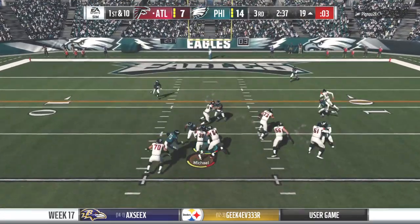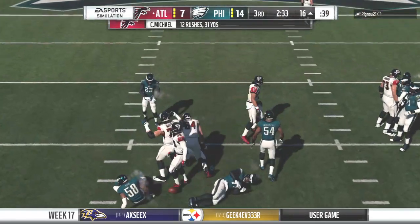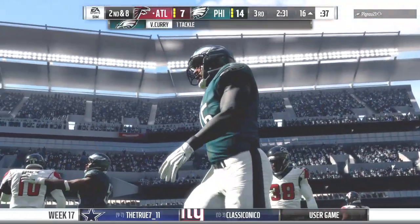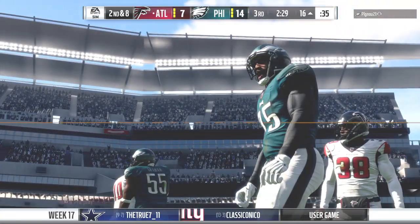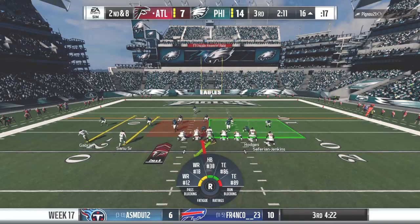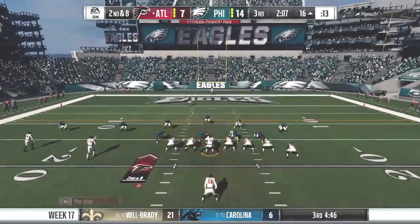They'll run it now out of the gun. And they'll get him down right around the 16. 2 yards on the carry there. It'll be second down. Well, that call makes sense because they've been throwing it well on this drive, and once again they show passing formation, showing the shotgun. Then they ran out of it. That's a nice play by them defensively, though, to hold it to a short gain.